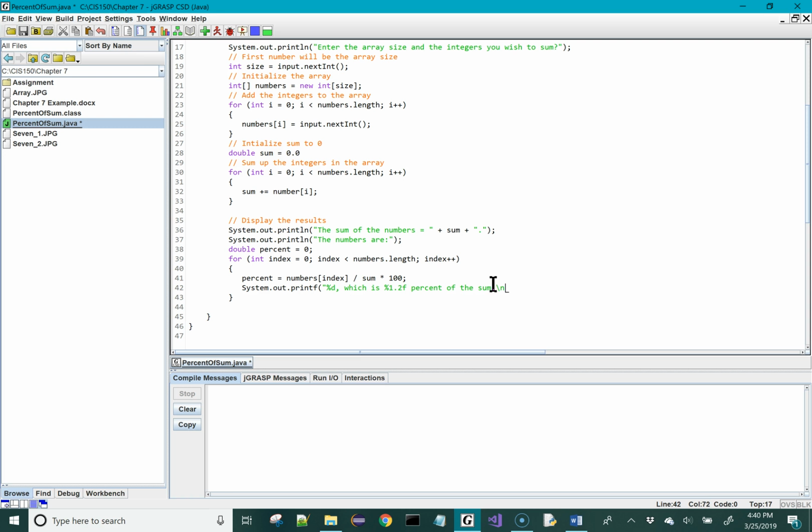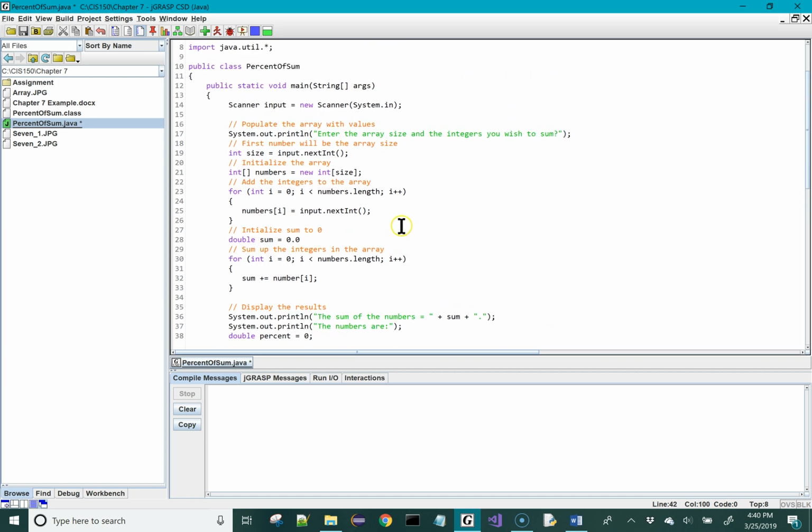And then finally, we need to use the escape character for a new line, because when you do a printf, that does not get added on. It's just like a print statement instead of a println statement. So I'll go ahead and add that on, and then we need to specify the variables that are getting passed in. The first one is the number at index, and the second that'll be passed in is the percent that was calculated for that index.